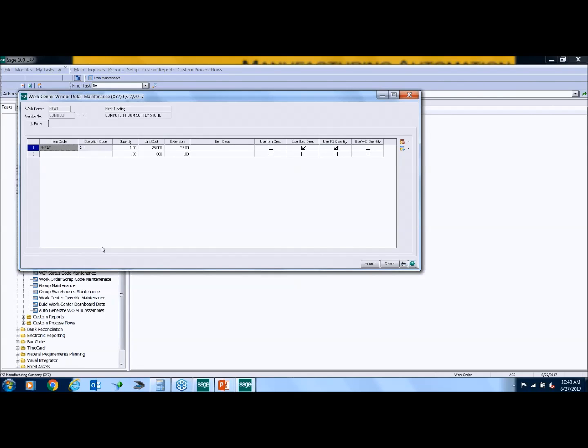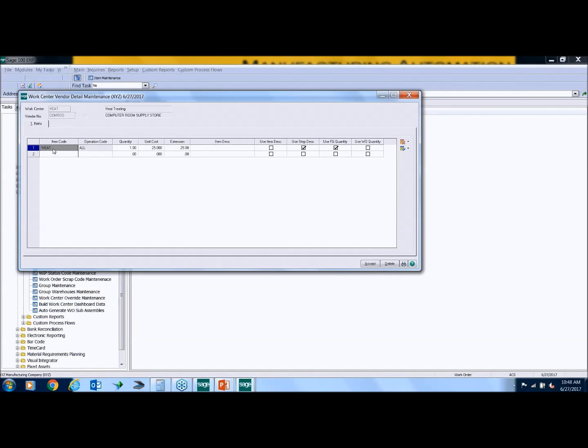Since with most outside processing, you're just paying them for a service. They're not providing you a component item, a finished good item, or anything like that. They're basically taking your item and heat treating it and giving it back to you.